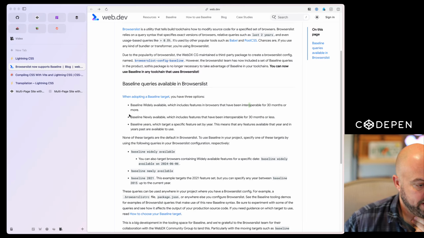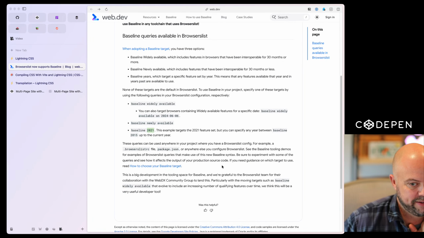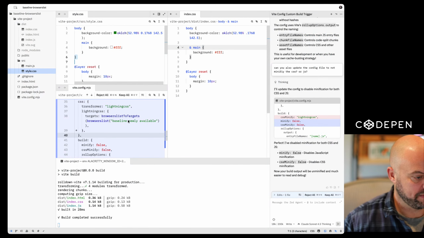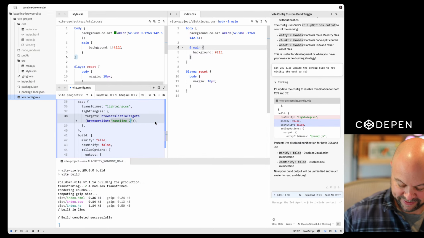So that's interesting. Or baseline years, so it's only these two. Oh, or just straight up a year. Oh, interesting. So you can target COVID. Be like, that was fine when that started. It's all good. Or you could go way back to 2015, baseline 2015. Now that I'm playing with it more, I like it more and more, I think. Zed. So we could just say baseline 2015.